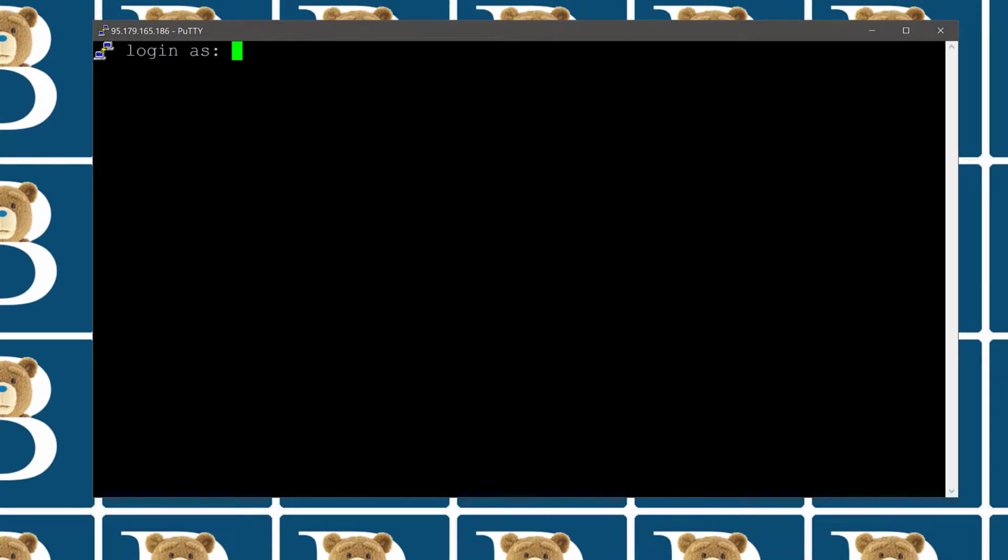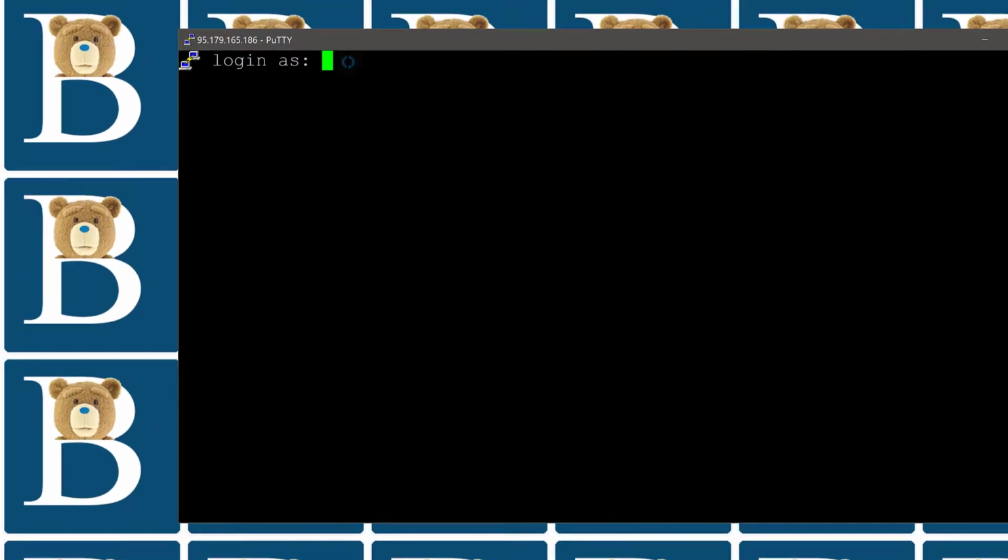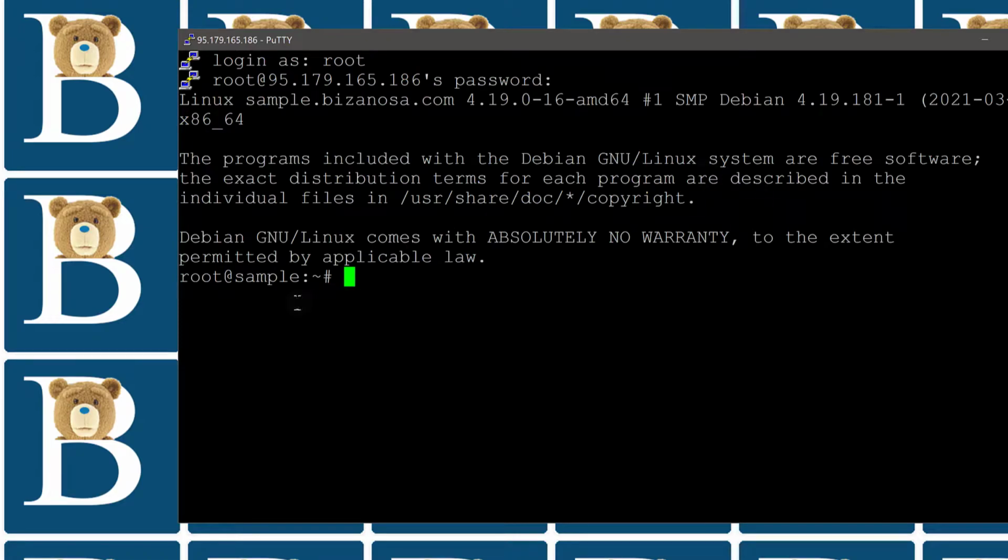So I want to log in as root. Let me come back, and I am going to copy the password. Just click there to copy the password, and then I will log in as root. Enter the password. If you want to enter it on Putty, you can paste by right clicking. So if I just right click and then press enter, when you paste in the password, you won't be able to see it. So just press enter. There we go, our server. We've logged into our server.